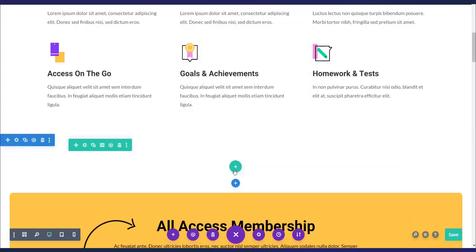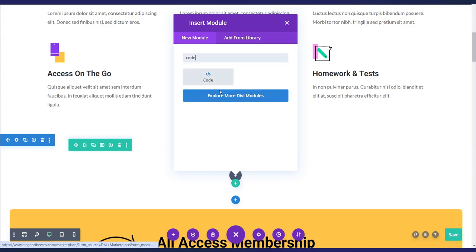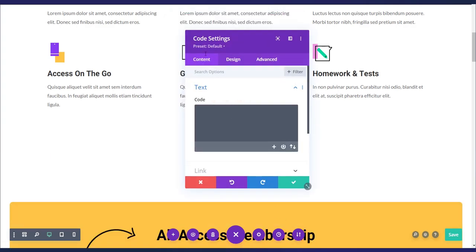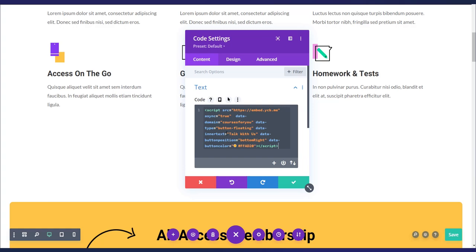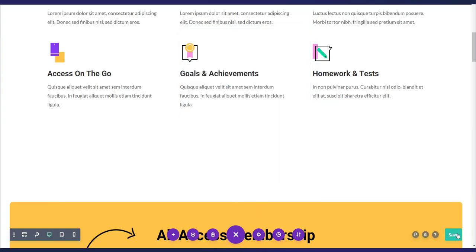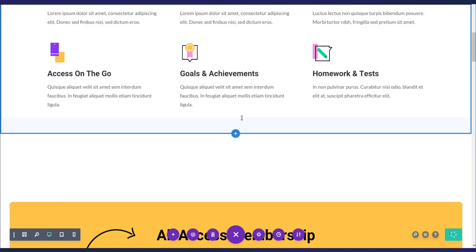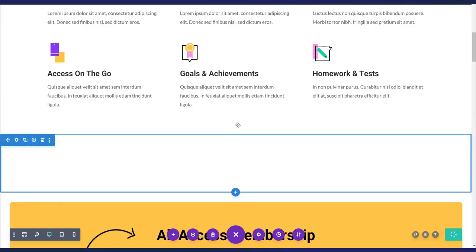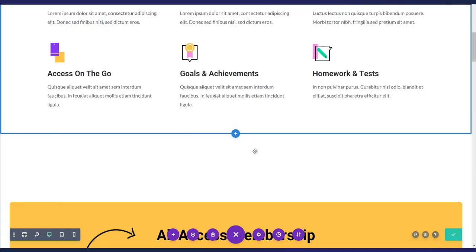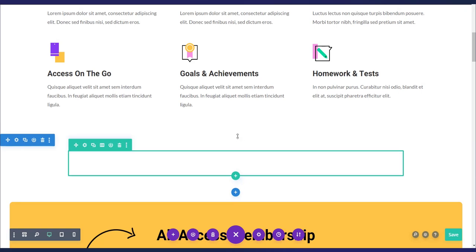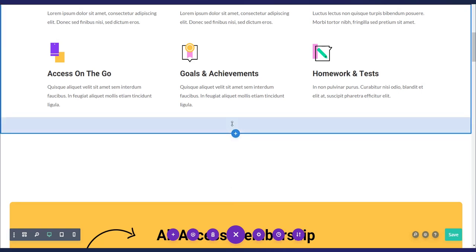And then just below that, I'm going to add one more little widget, and this is going to be our pop-up. This can be placed anywhere on the site, and it can be in a header as well, onto every page or on specific pages. So I'm going to grab that code here. So I have here the code for the floating button, and we're going to go ahead and add it here. And then we're just going to save the page. So again, all of the editors that you're going to be using, whether it's WordPress here, where I'm using Divi as the builder, or Squarespace, Shopify, anything like that, will have a little code snippet that you can use.